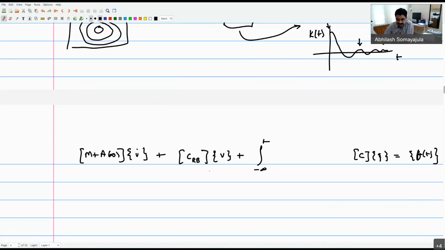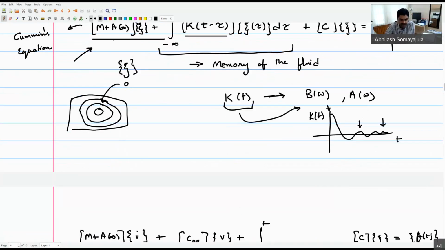But the point is, we don't need to do this convolution integral so much if the motion of the body is relatively slow. So you can think of it like this. If I throw a pebble into the pond, I'll get bigger waves. Rather, if I take the pebble close to the surface of the pond and drop it slowly, the amount of ripples generated will be lower. Does that make sense?